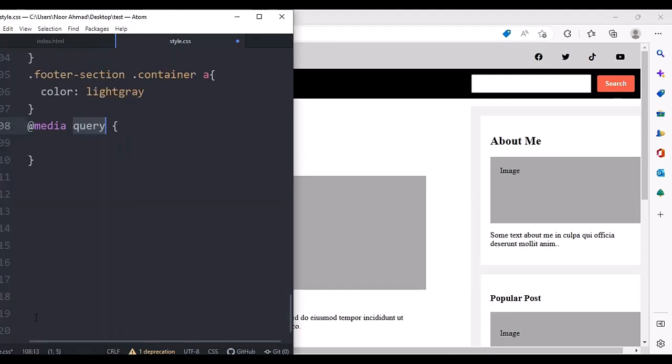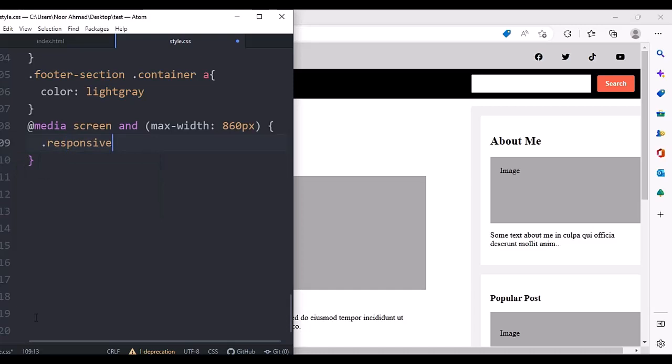Let's select the screen so that it will suit all types of screens, and here I'm going to use the max width so that it will work if the window or the screen is smaller than 860.